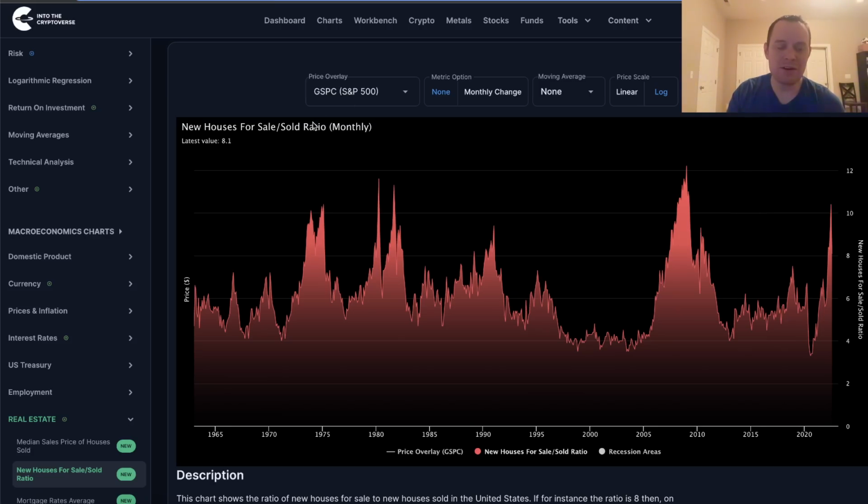If the number of houses sold were to go up while the inventory stays the same, then this would actually go down because there's not a lot of inventory and the demand is going up. You would actually expect this to go down quite a bit. And then finally, suppose the number of houses sold went down while the number of new houses for sale stayed constant, then this would also go up. So there's a number of ways that you could see this go up.